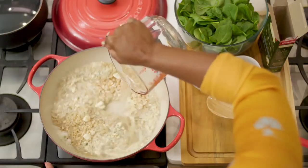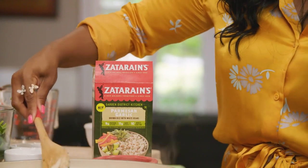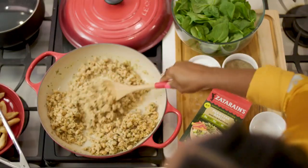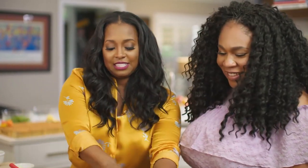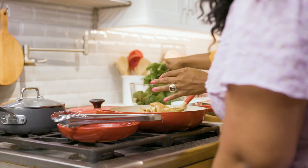So now, rice and beans time. Let's get this going. Bring it to a boil. It only takes about 10 minutes. You reduce it and you let it simmer and take all the water out. So now we have our rice and we can just add our chicken in, add our spinach. It smells so good. I know.